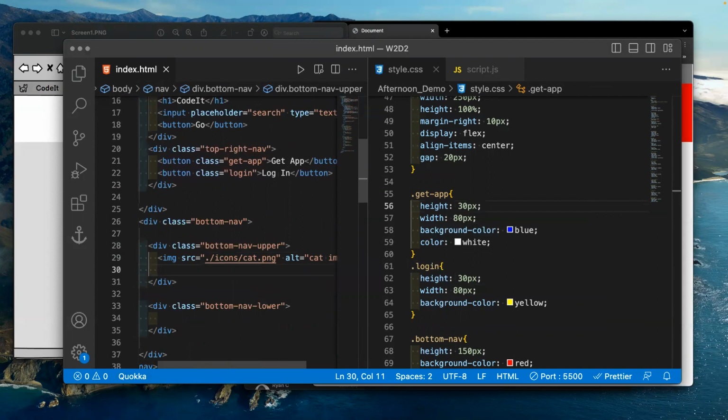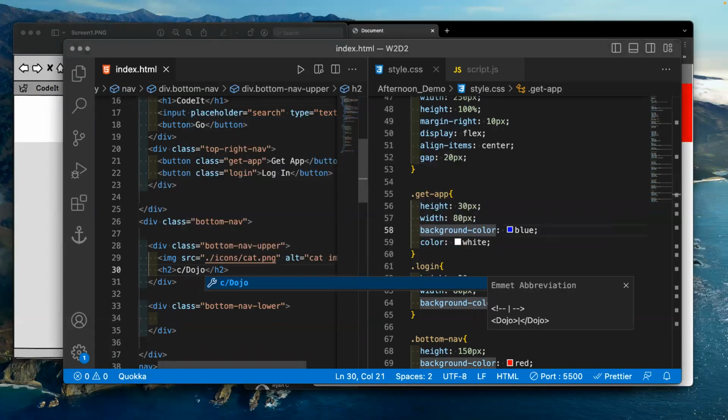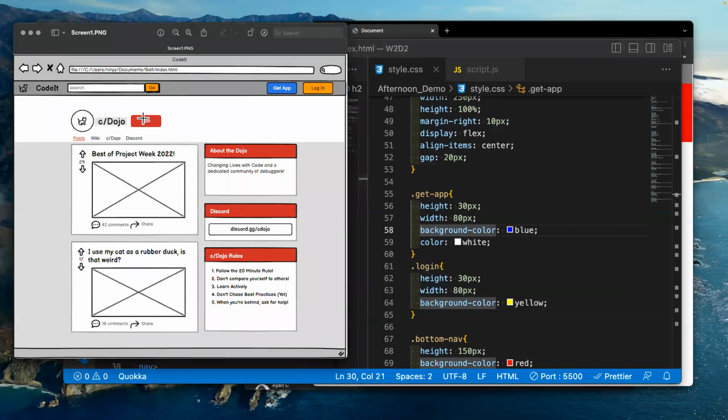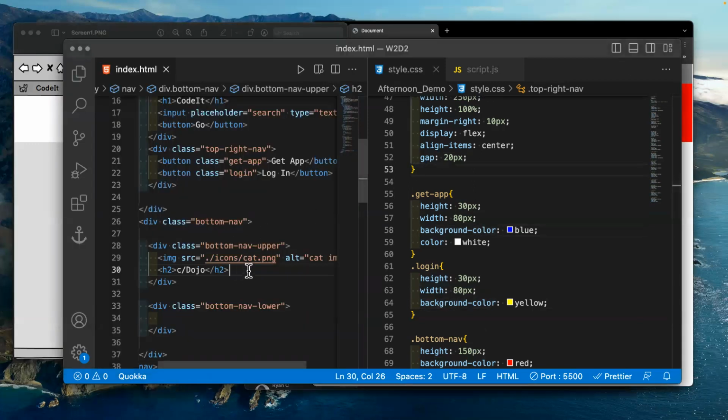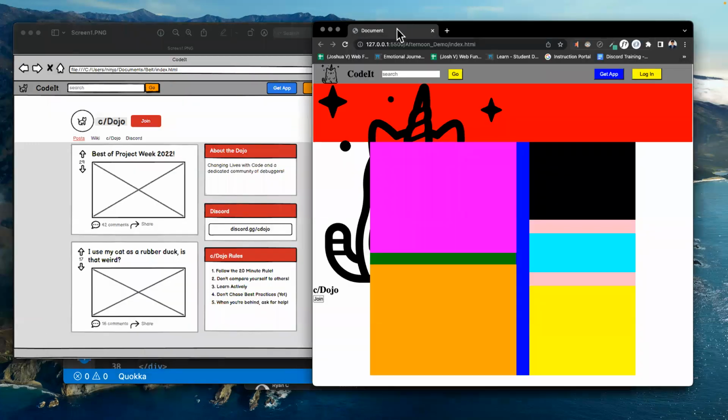We have the H2, I'll call it an H2. C dojo. And the join button. Okay, so here's my 3 things on the bottom nav upper.